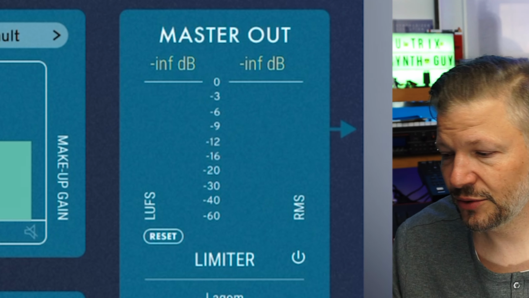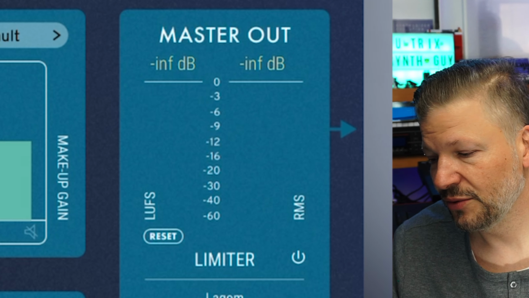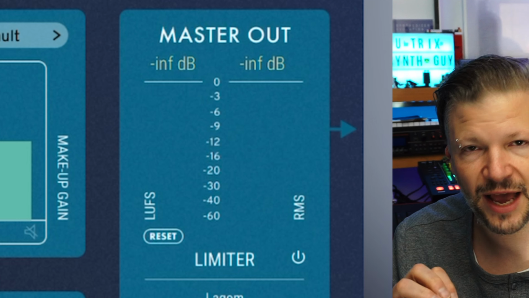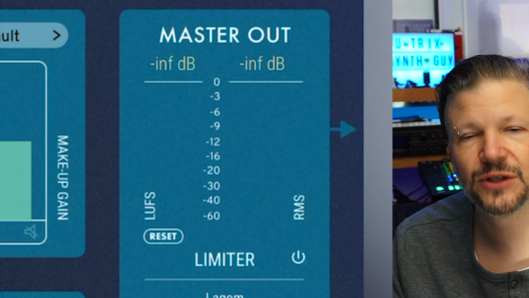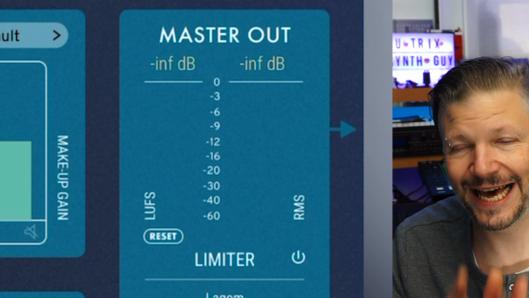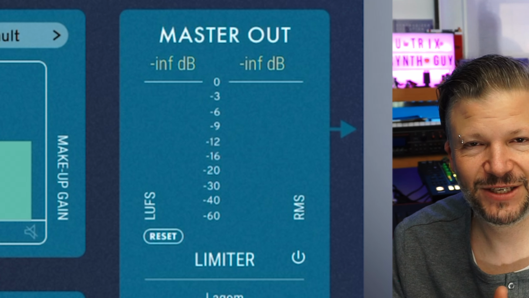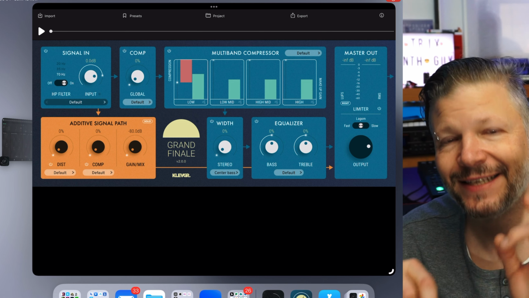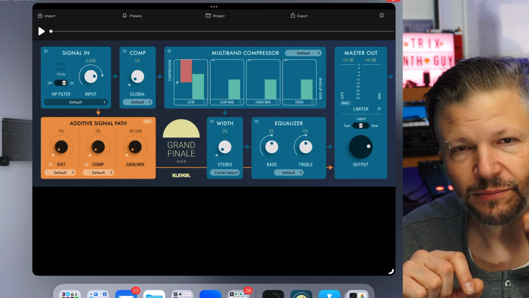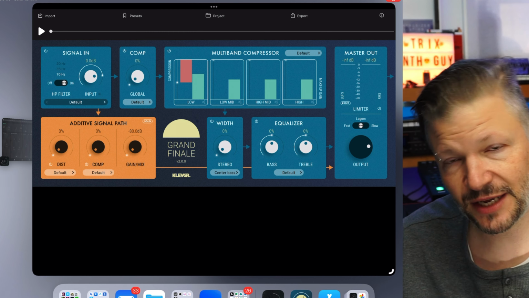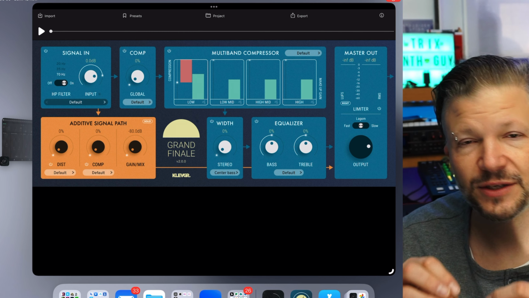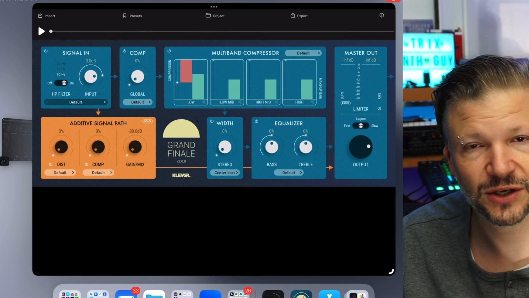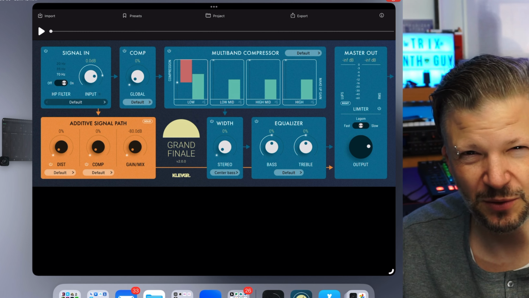Plus the master out information. You get a LUFS, which is exactly what you want to have today when you're doing mastering. You want loudness unit information. You need that. If not, you're going to make errors. And this whole thing is an Audio Unit plugin. So, of course, it works as a standalone, but where it actually shines the most is when you use it inside your DAW. And I'll explain why. Some people believe it shouldn't be, but in my case, it's exactly where I want it to be.